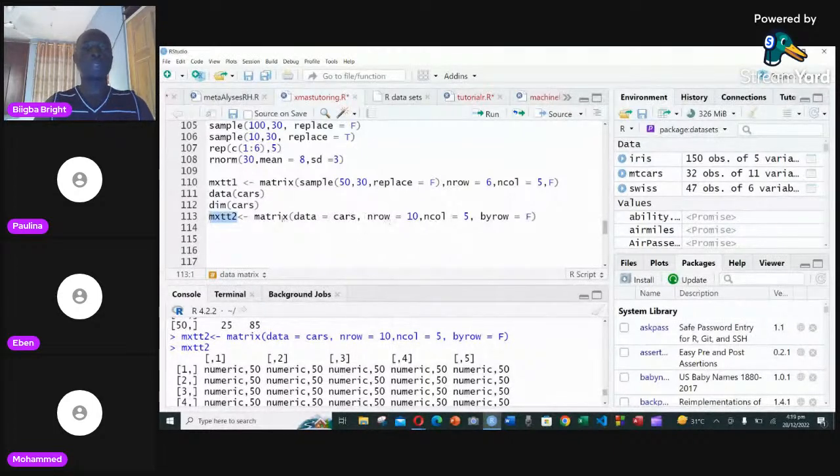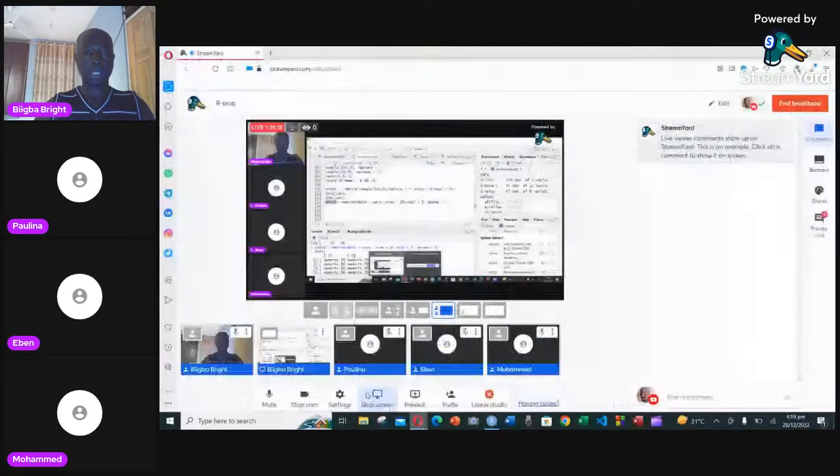So that's what I want you guys to do. But because now I don't have external data somewhere, I want you to create your own data set and use that to create the matrix, and then we can work with the matrices and see how to go about matrices. So when you get stuck anywhere, just let me know. We'll just fix it.